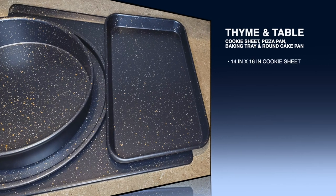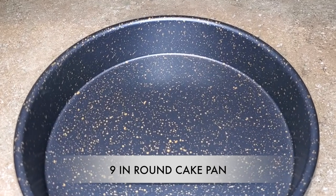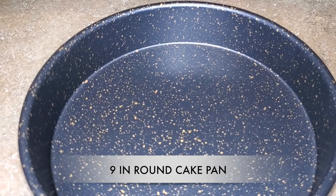Here is the final four pieces, which is part of the bakeware set. You have one cookie sheet, one pizza pan, one baking tray, as well as one round cake pan. This is the round cake pan and it is 9 inches.